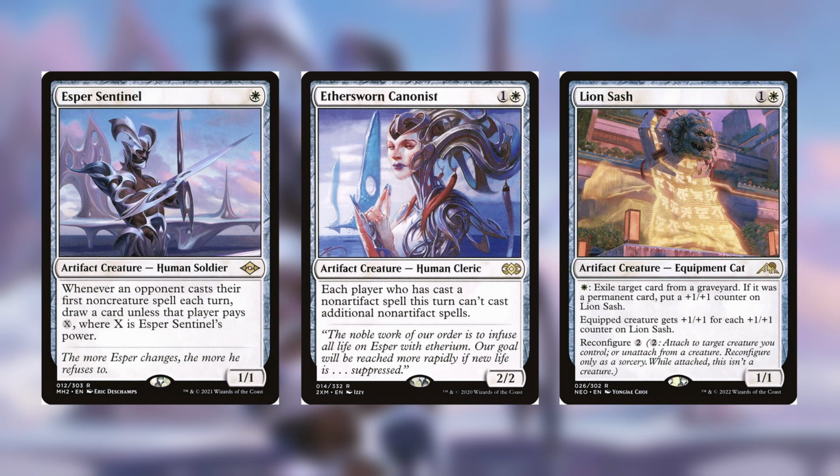The first one here is going to be Esper Sentinel. It's a single white mana for an artifact creature human soldier. It's a 1/1 and says whenever an opponent casts their first non-creature spell each turn, draw a card unless that player pays X, where X is Esper Sentinel's power. We love to draw cards in just about every deck, and the fact of the matter with this one is that if we have a full hand, we can just keep pitching our hand to the graveyard using our commander's ability and being able to cheat the cost on some of the cards that we want to be able to just get into play.